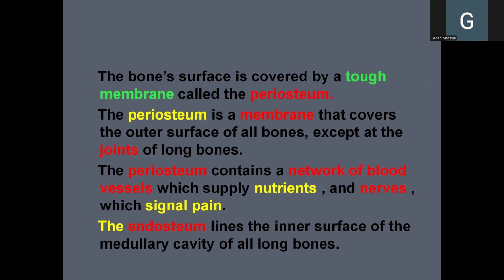But the periosteum, like any living tissue, needs blood vessels, as you know, arteries to provide oxygen and glucose, veins to carry away the waste, but it also needs nerves, because a living tissue has to be protected by sensation. If the tissue is not supplied by nerves, then any injury would not be recognized or identified by the human body, and therefore there wouldn't be the necessary response for healing.